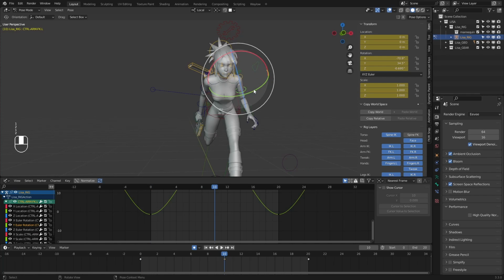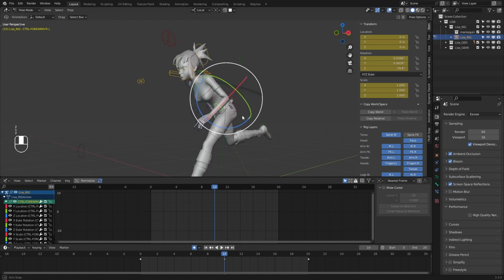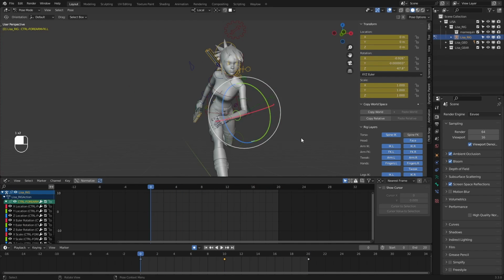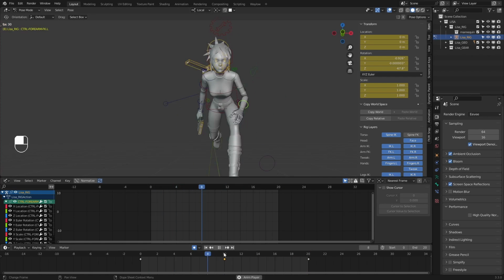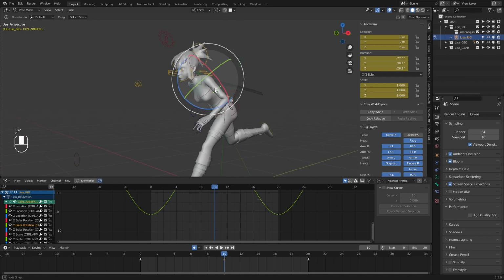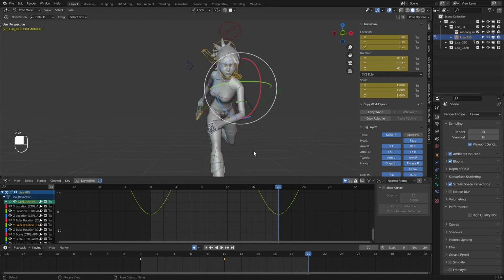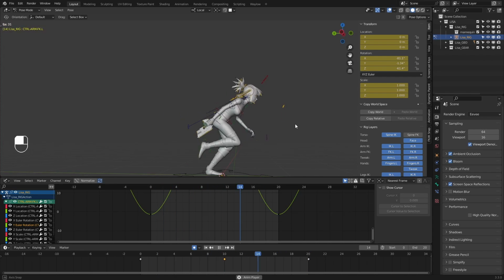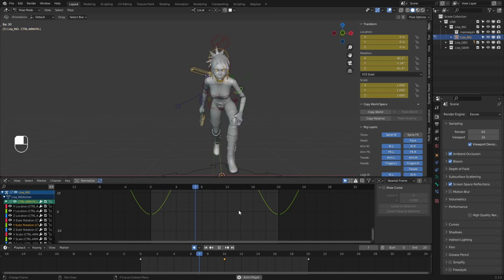One thing I do want to fix is I don't want to have it swing out like that. I want to keep the arm kind of tucked in here. So something like this might work a bit better. Still getting that back and forth, but not nearly as much. And I might be able to increase that now just a little bit. Maybe something like that. Cool. I think that's working pretty decent.